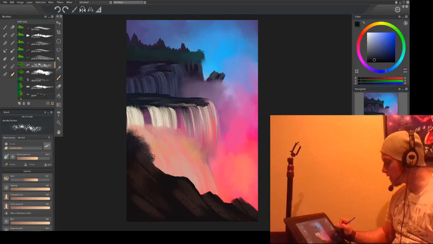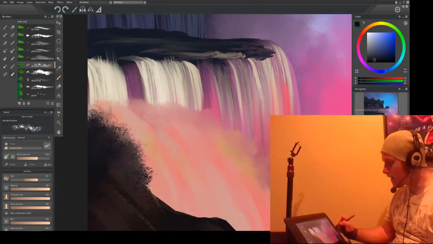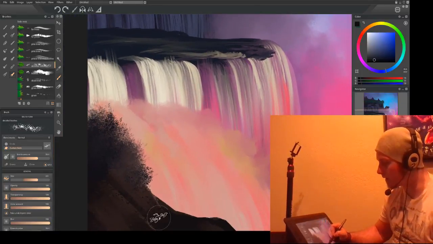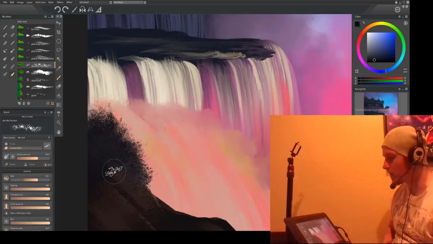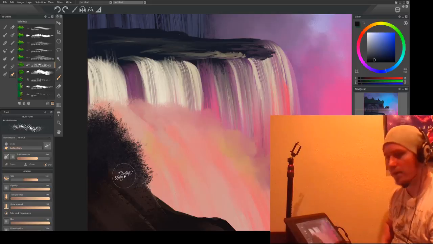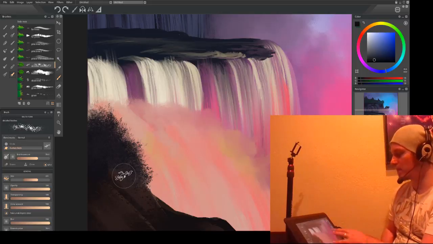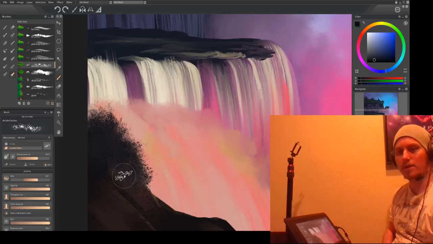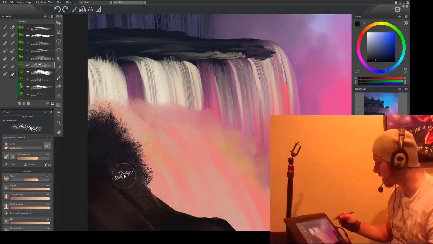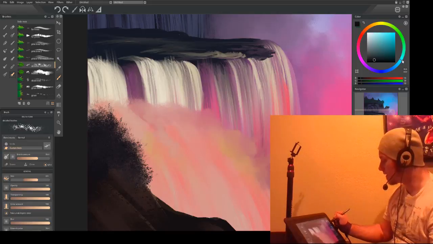If I zoom in on this, I just want to show you what I'm talking about. You can see how it's very, very textured. If I just leave it like that, it's a very textured brush. Now if you like that look, that's good, but you can always do softer strokes to get rid of that. And I'm going to leave it zoomed in real quick like this, because he usually zooms in when he's doing it, at least on the camera.